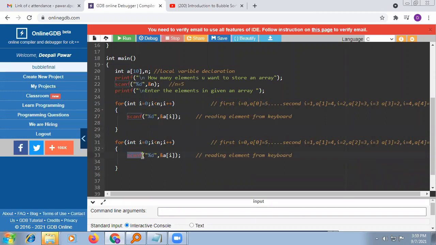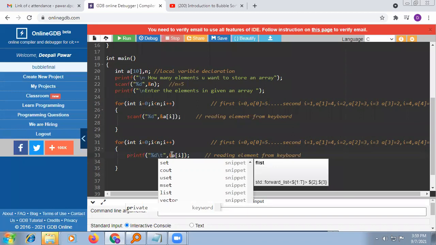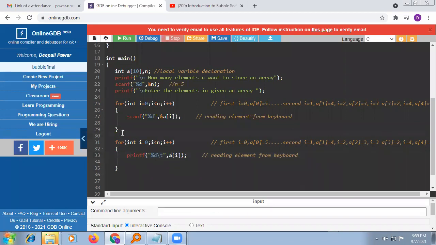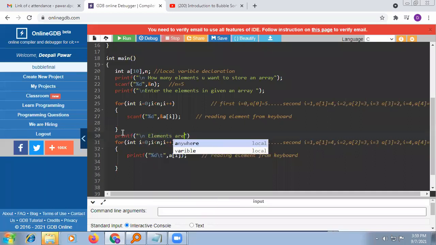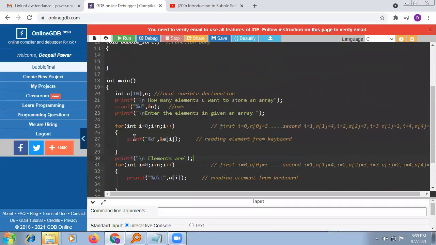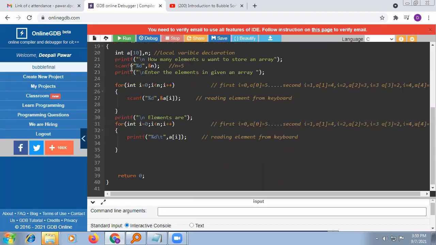So it's clear to you all. The statement will be printf, then there will be %d. Suppose I am giving \t. We are displaying the element. So the ampersand will go away. That's the difference only. So I am giving the message here, printf, the elements are, with \n. Elements are printed here. I hope everyone agrees with this. So we are just scanning the array and printing it. Suppose I am giving the comment here for this function, so we can see the output here. Okay, fine. So I'm just running the code.